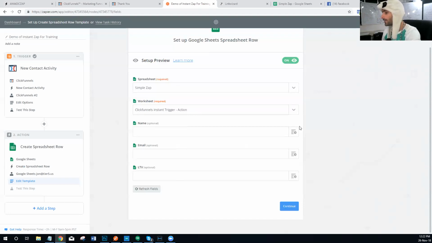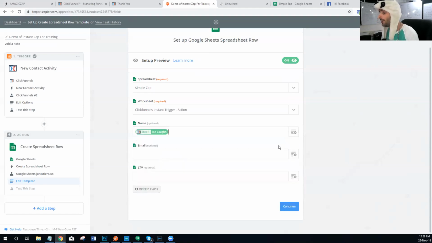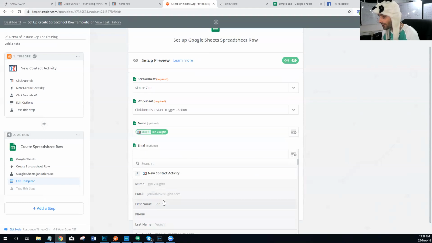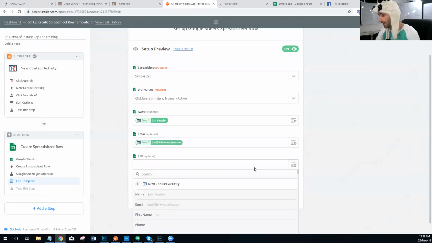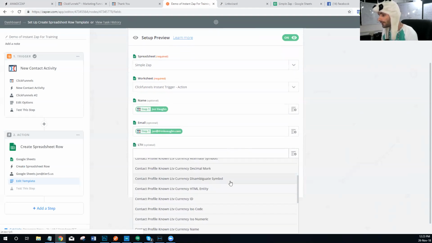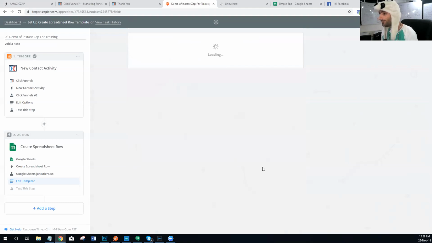All right, so now I'm just going to put this information in. Another pro tip is just understand there is a search button here. So you can go in and search for like affiliate ID, and you can find the guy's affiliate ID. You can go in and search for his name if you want. And I see his name is right there. You can just put his full name in, his first name. You can see kind of all the information ClickFunnels gives you. And we're going to go in and we're going to look for his LTV. And here's his LTV right here. All right. And we're going to continue.